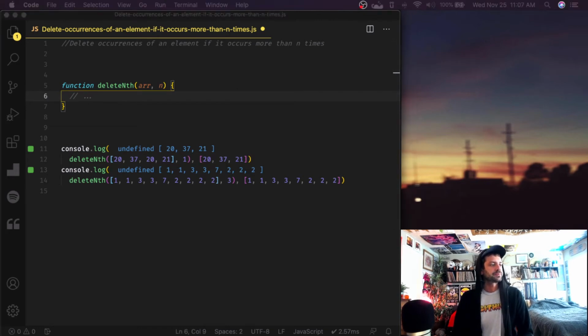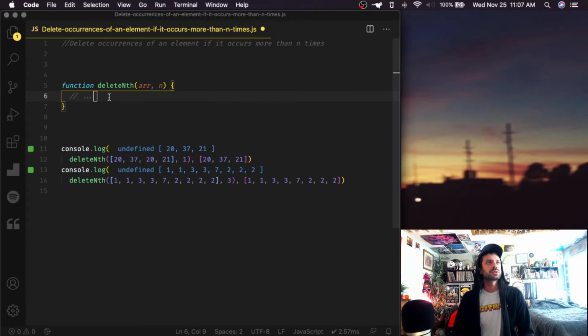So what we're gonna wanna do, we need to keep track of how many times each number occurs in the array. And then we want to only return each number the certain amount of times.